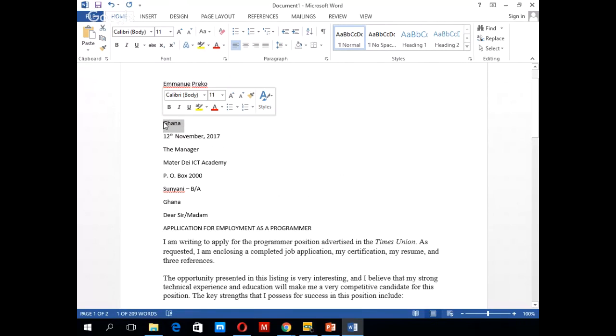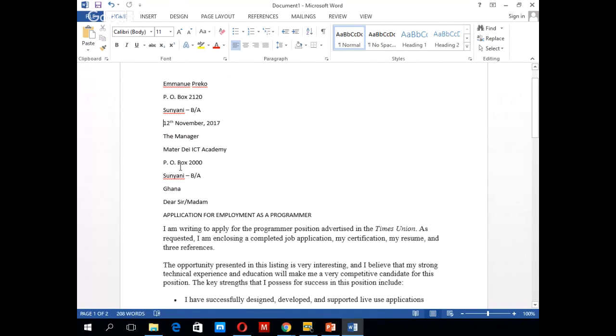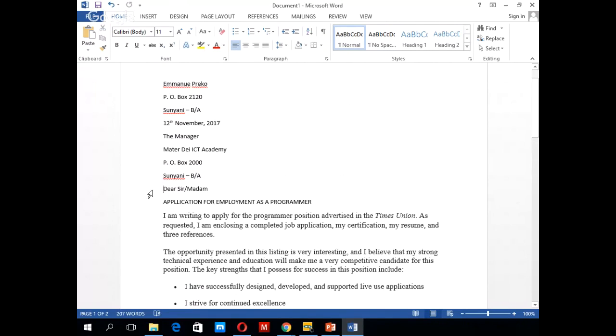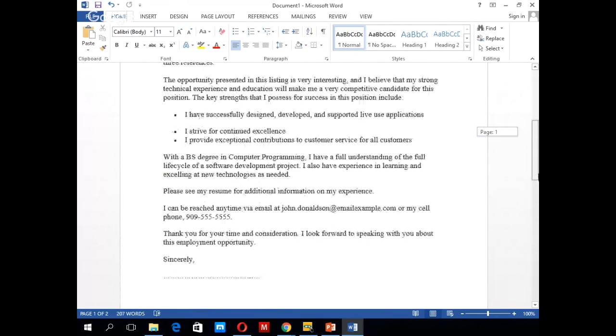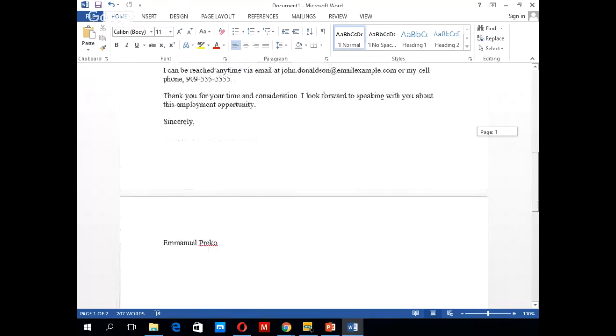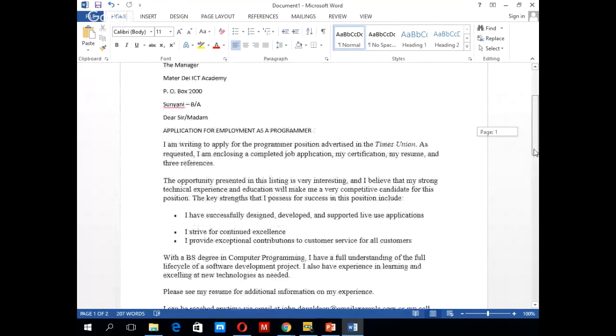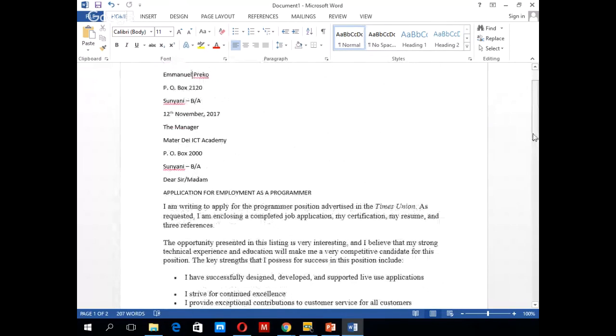For instance, since both companies are in Sunyani and they are all in Ghana, I can decide to take the Ghana off because it's not important. Of course, the Sunyani will be underlined, and any name that is not an English word will be underlined because they are not English words. But of course, if it's English and it's underlined, that means there's a problem with your grammar, and therefore you have to look at it. So what I will do next is now I'm going to read through.